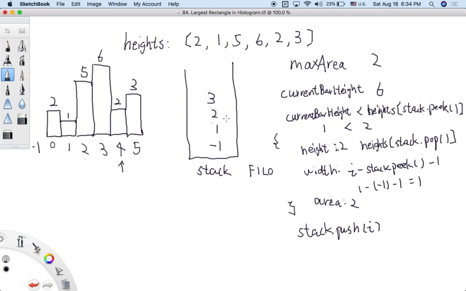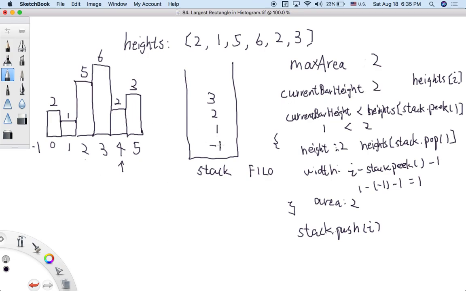The index is 4. So the current bar height is heights[i], where i is 4. So the height is 2.